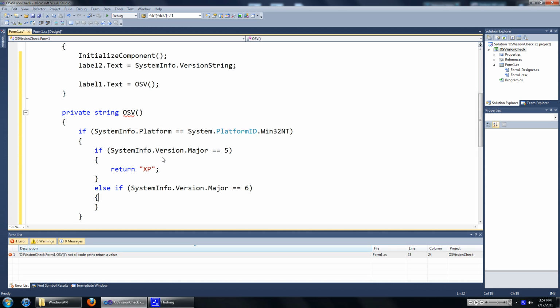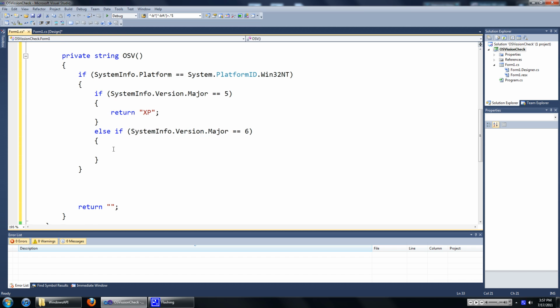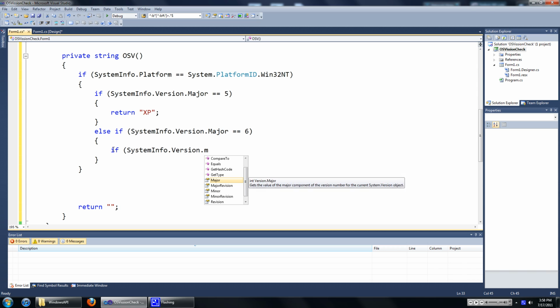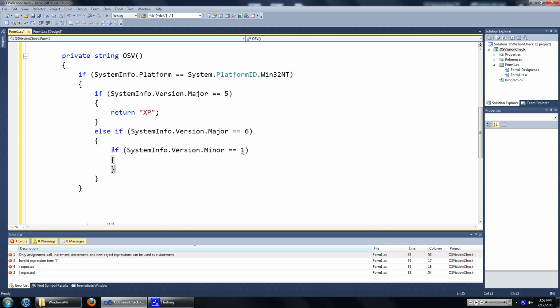And if it is version 6, it's either Windows Vista or Windows 7. We're gonna put in another if statement in the else if here. So we'll just go ahead and write in if system info dot version dot minor, if it's equal to 1, then it is Windows 7.